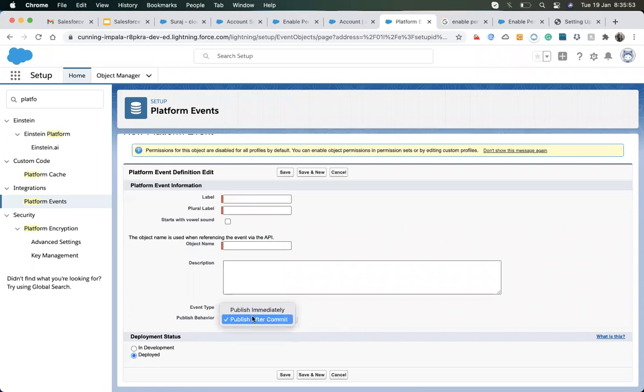It's similar to before commit and after commit. Immediate means whenever we call that platform event, it gets triggered and broadcasts the message. After commit means whenever the record gets saved, after that the platform event is called. So let's create a platform event.